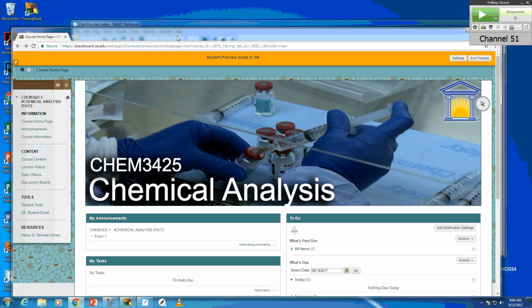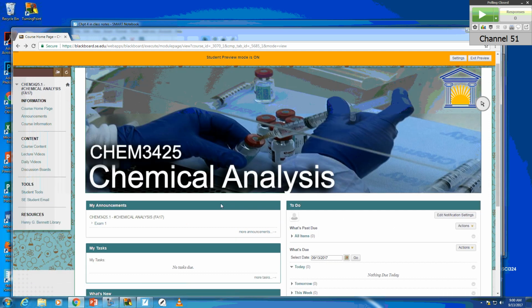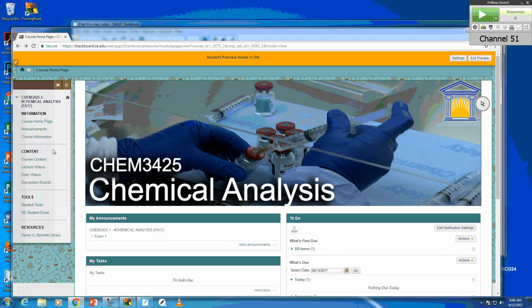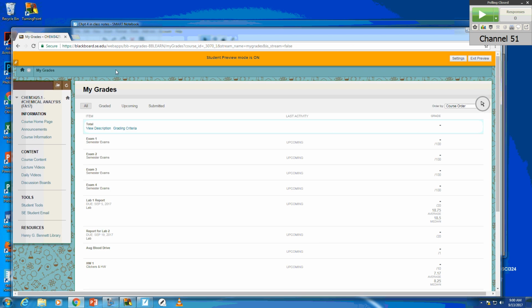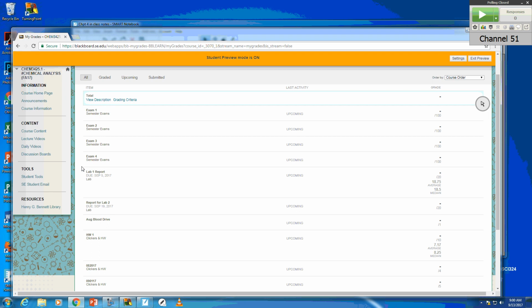One thing that I want you all to go do, I think I've got one lab or two labs left to grade, but the way that you can get the feedback on your labs, and certainly look at that before you write the next lab up, is when you log into Blackboard, go to Student Tools, go to My Grades, and it lists all the things that you have out here for the semester. If you click on the lab report 1, it'll open it up and you can see the feedback.